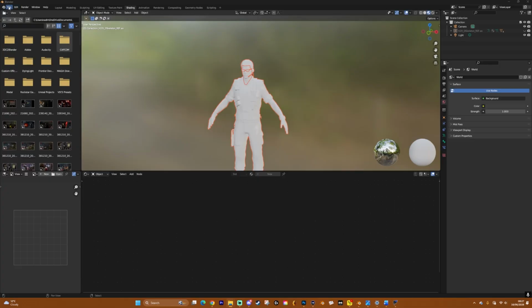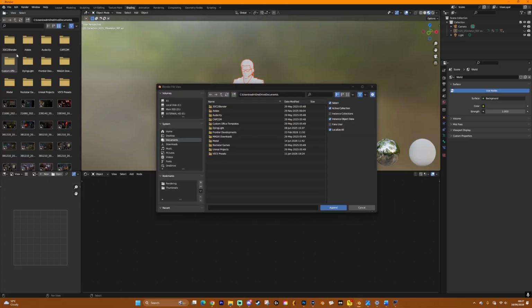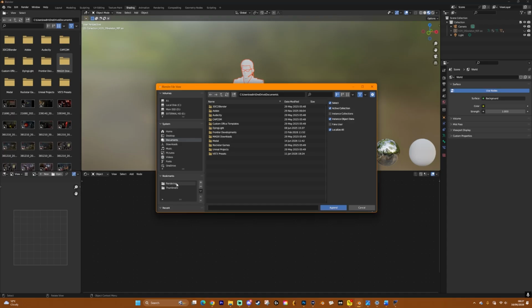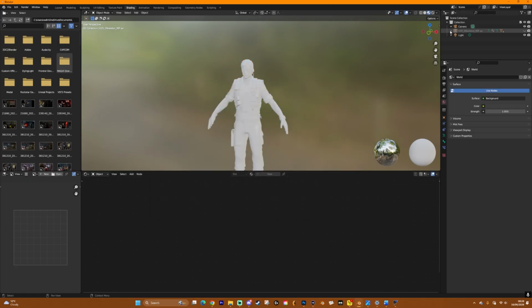You're going to need to come up here. Go to File. Append. And then you're going to find those other files that we downloaded. The toolbox. Double click it. Go to Node Tree. And click this one, LazyDBD 5.15 generic, and append. Now you're going to come up here, find which part of him we want to do. So we'll do his body first. Click this, and then we'll have the different parts of the body.